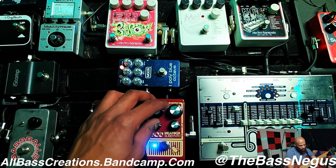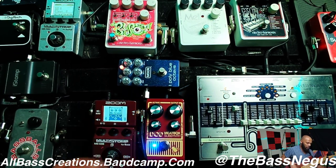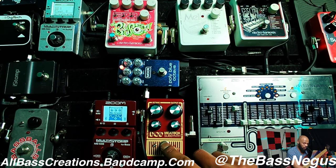I guess you could add it to the OC2 type of sound. Like, say you didn't have all these controls and stuff, and you're just kind of stuck with them. That's a use. This is without it. With it.